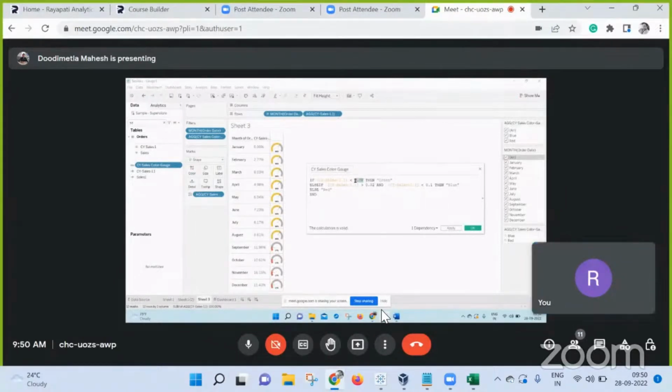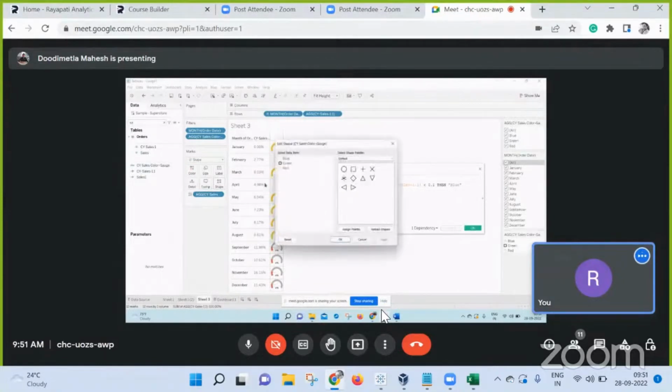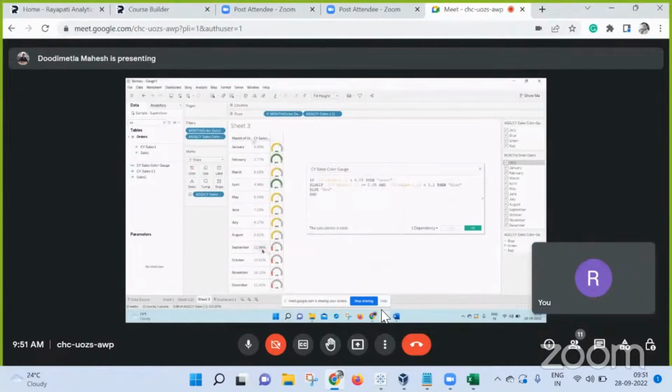Less than 5%, whichever we have, should be the green. Then it is greater than. Now here you are forgetting one thing. You are saying less than 0.05 and greater than 0.05. But what should happen if it is equal to 0.05? Then we'll keep it. You have to be very clear with that. Now click apply and assign the shape for that. Okay, but above 10%, yes, I got it.